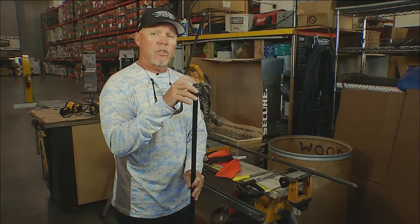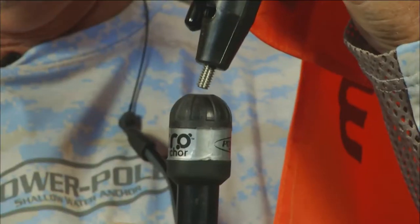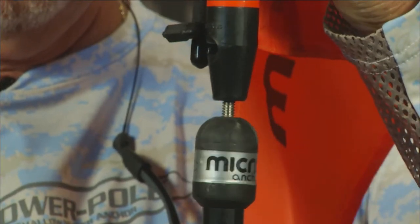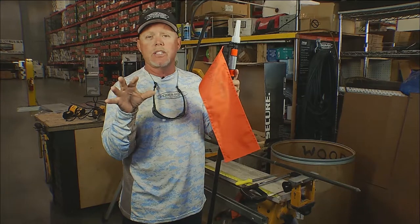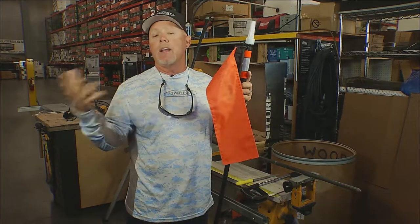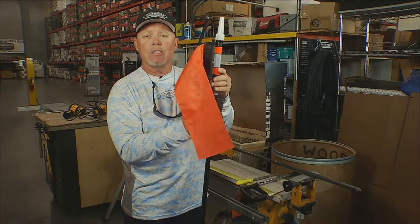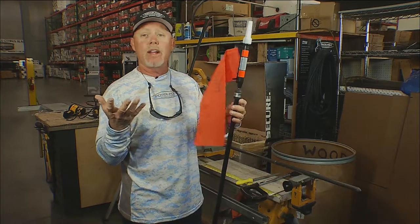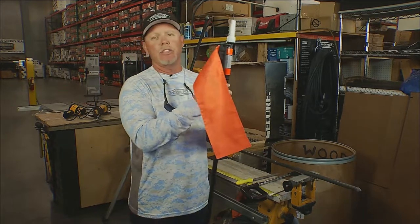The Micro also comes with a thread on the end, and you can purchase a flag with a light on it. This accessory is important for low jon boats or little technical polling skiffs out in Louisiana or around Lake Okeechobee where you have high grass — it's sometimes hard to see those smaller boats. This is very helpful as you go through your path so that we don't have any issues whatsoever.